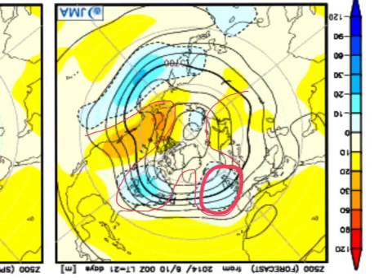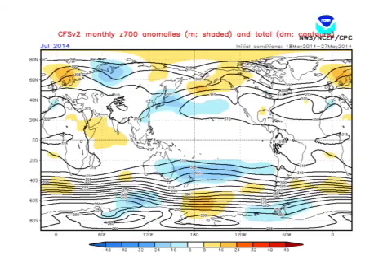Interestingly, the axis of the trough is out towards the west, which would indicate it's probably more western areas that are likely to see most of any precipitation. But eastern and southern areas are still under the influence of those lower heights too. Looking at the CFS for July, this is the 700 millibar flow — it too has a ridge across the western states and a trough across the west of the UK, with this ridge out towards the east, also indicating the Scandinavian high being in place.